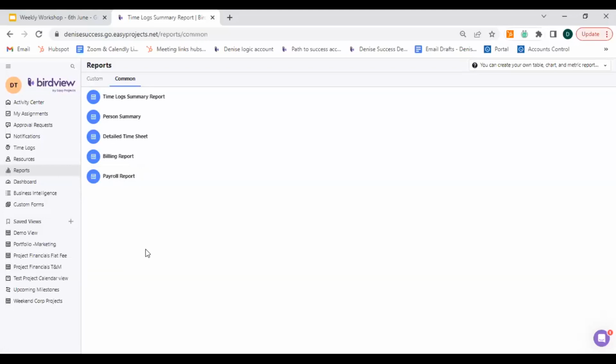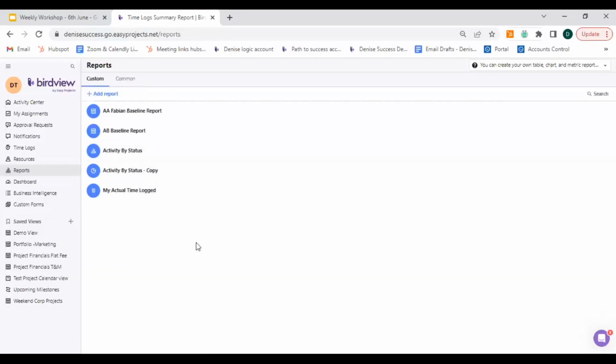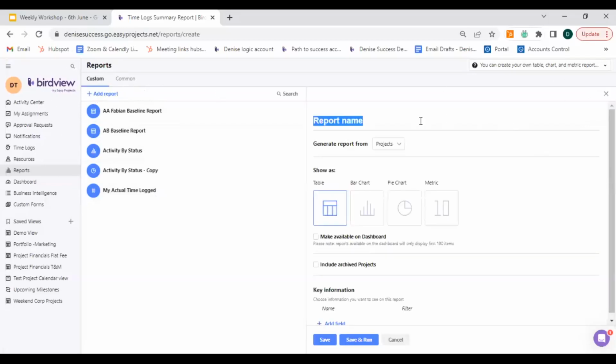All right, let's move on to our custom reports that you can build. So while common reports are already available, if you have a requirement that's not already fulfilled by any of those common reports, you do have the ability to create your own. Now, I do have a few here that I've created within my account. But if you had to create your own, you'd simply click on this plus sign or this add report option right here. And you're going to see this pop up that's going to help you build this report yourself.